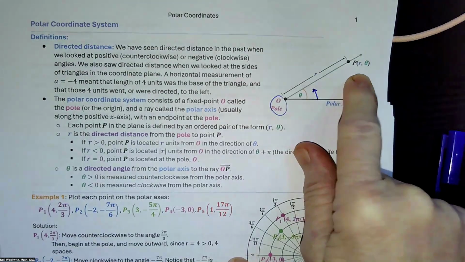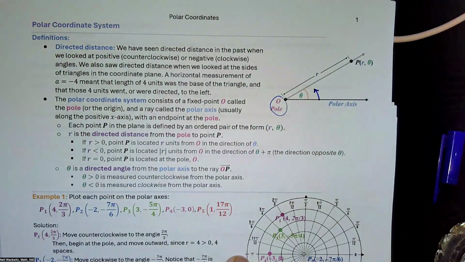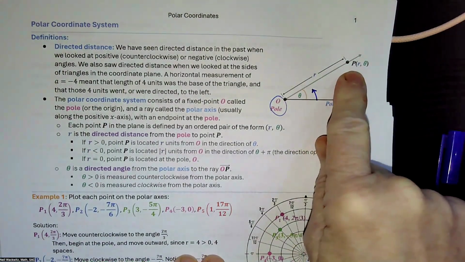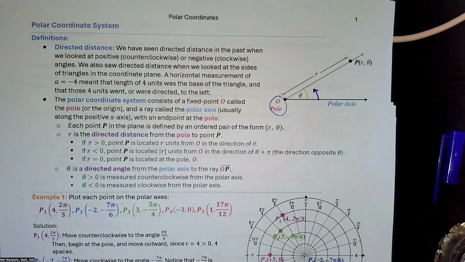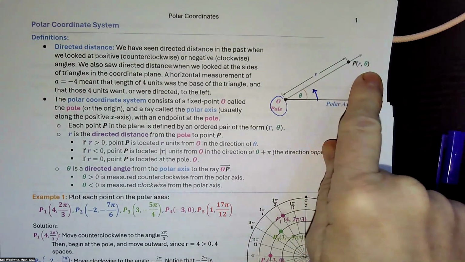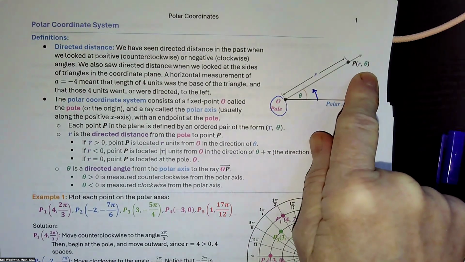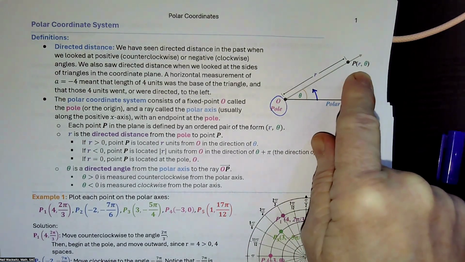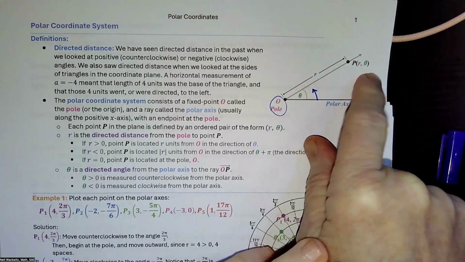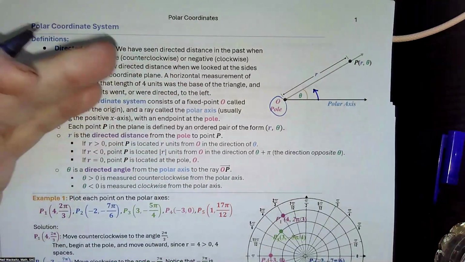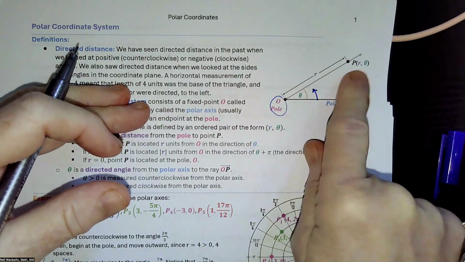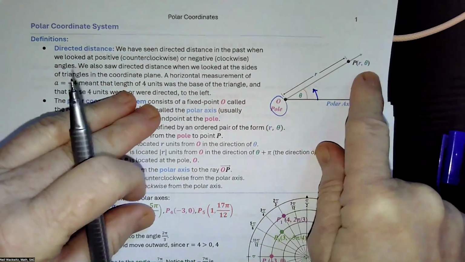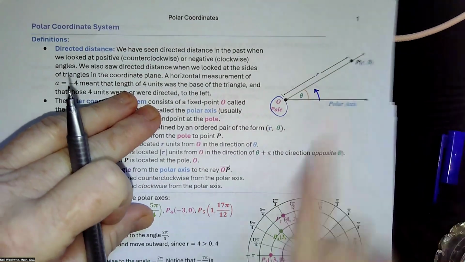So a point in polar coordinates is labeled r theta. And what's kind of strange with polar form is that you start with theta and then you go out or back or whatever r. So unlike rectangular coordinates where we always start with x and then do y, with polar coordinates, we're going to start with theta and then do r.